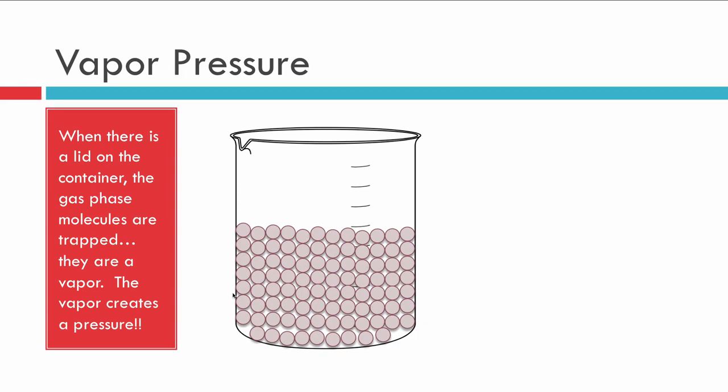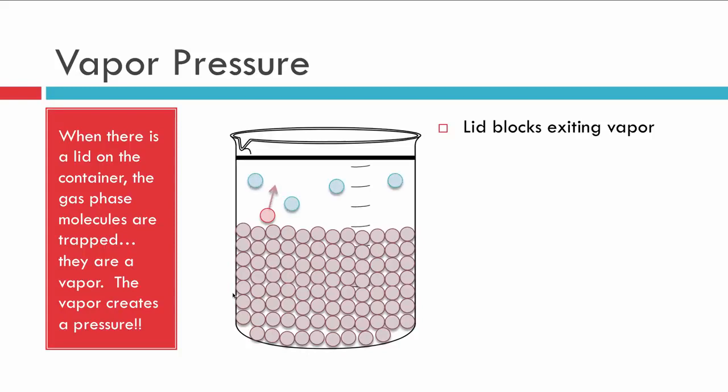Now that we've talked about evaporation, we have an idea of what's going on there. I want you to consider this situation. What if we were to put a lid on the container? This lid is going to block the exiting gas, this vapor, from leaving, and it's going to start to build up in the container. Here's one molecule that evaporates, and over time, a few more will evaporate. This will continue, but at some point some of the molecules will bounce around and actually hit the container, the liquid molecules below.